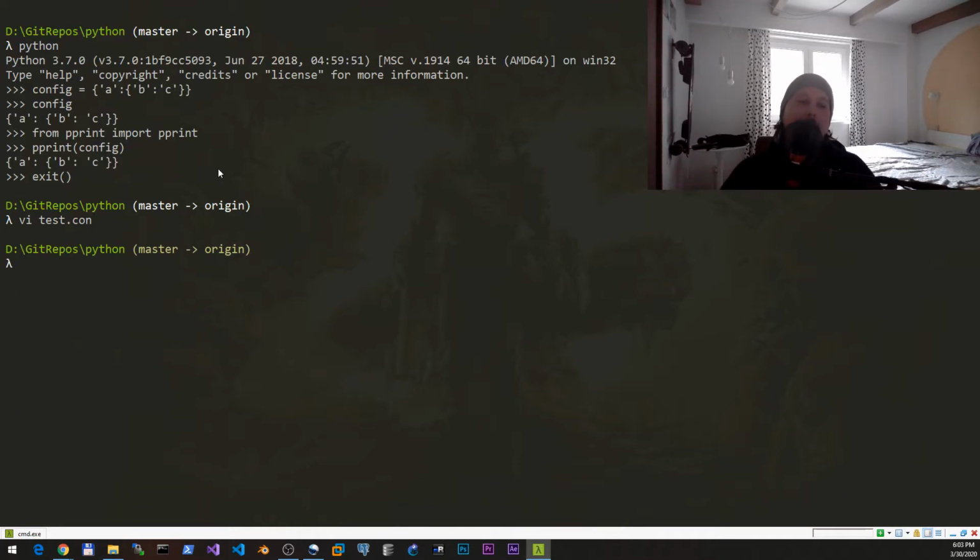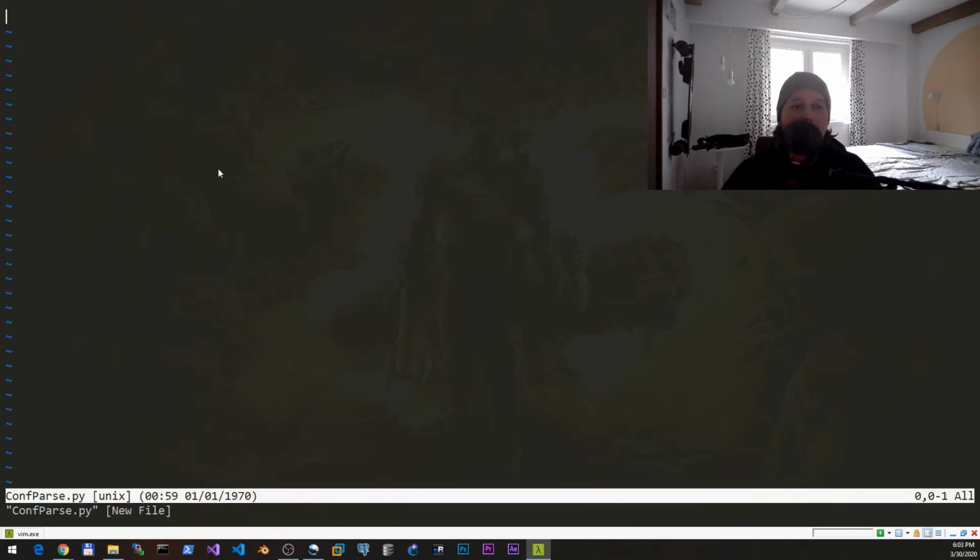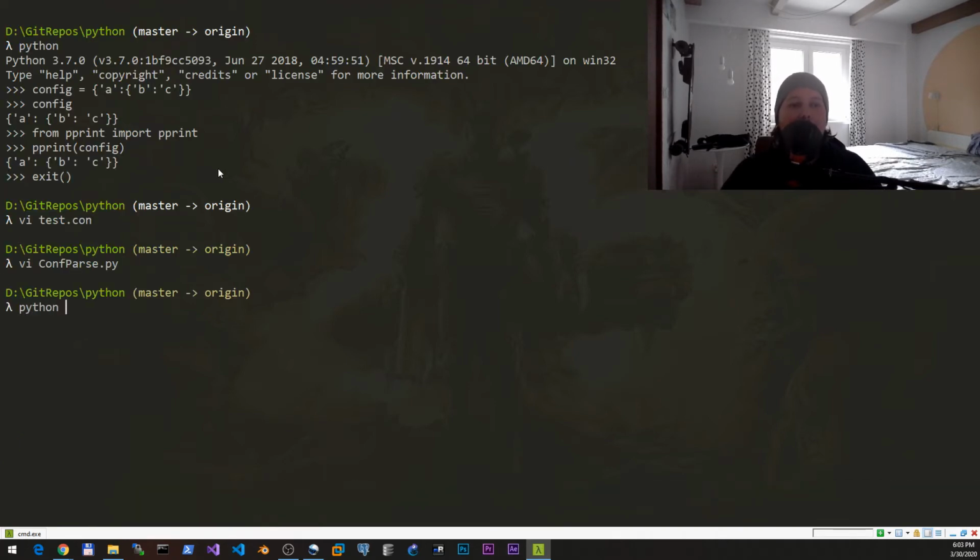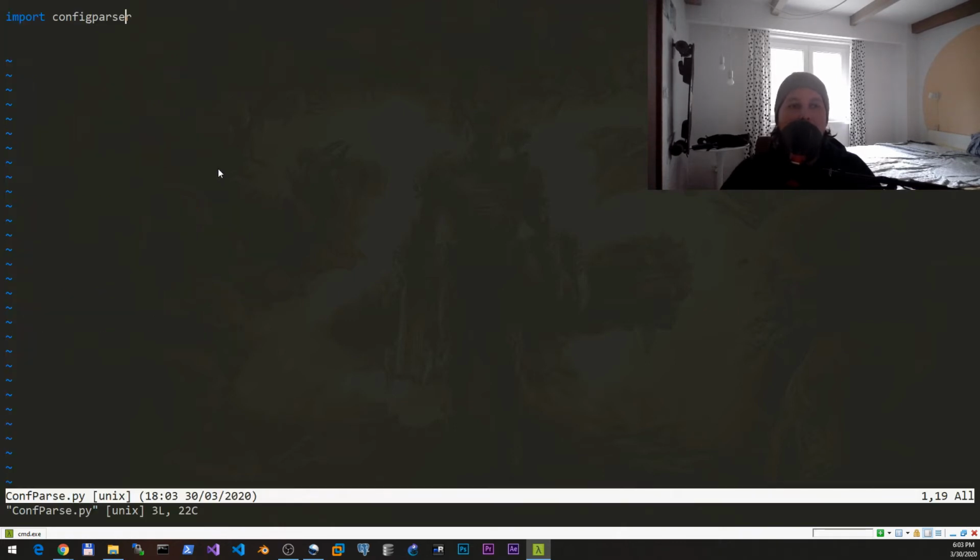Now if I would like to have this config parse.py, what I need to do is import the config parser. This config parser is a library coming from the default Python libraries, and what I can do is specify this configuration file.